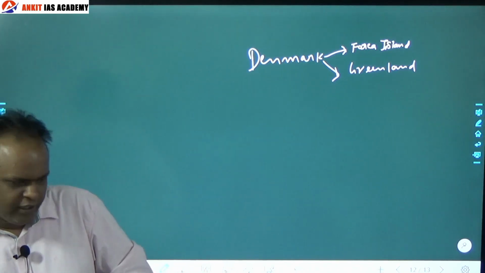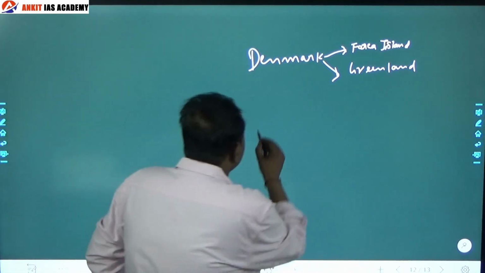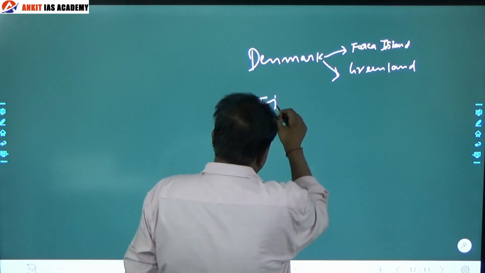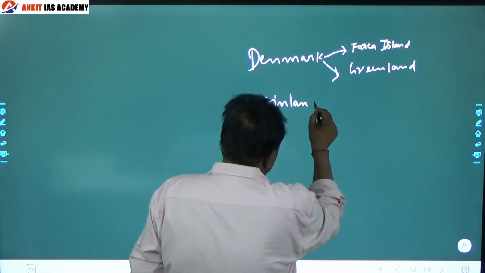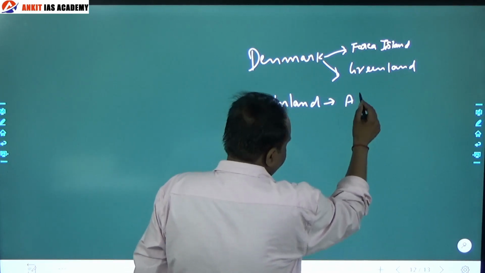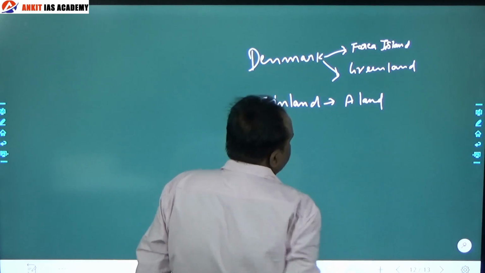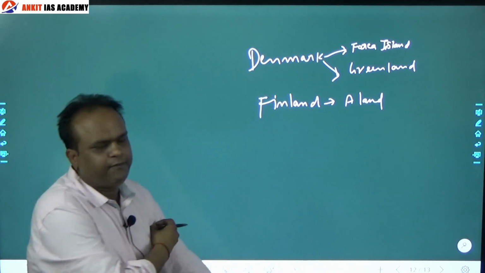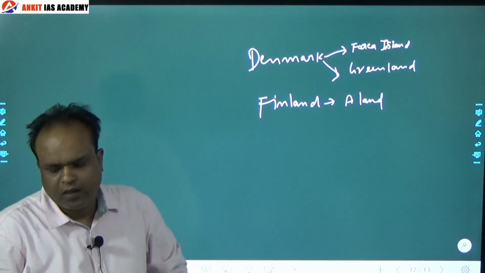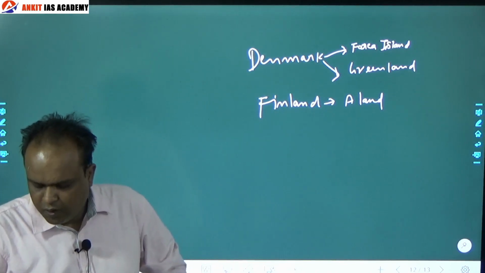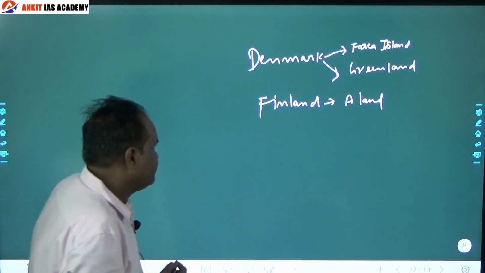Åland is a part of Finland. Then Åland is a part of Sweden.